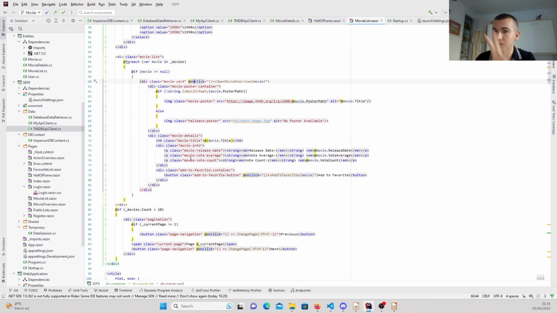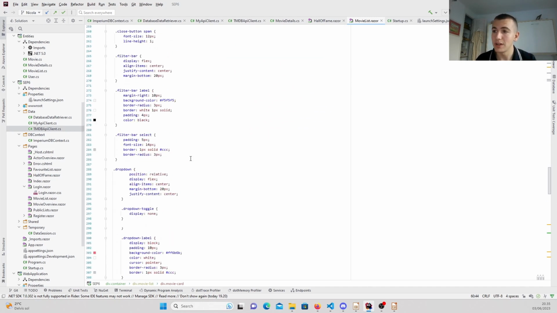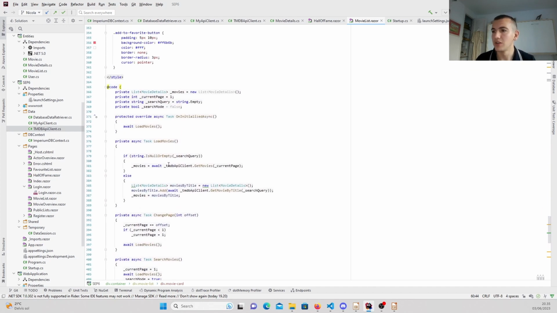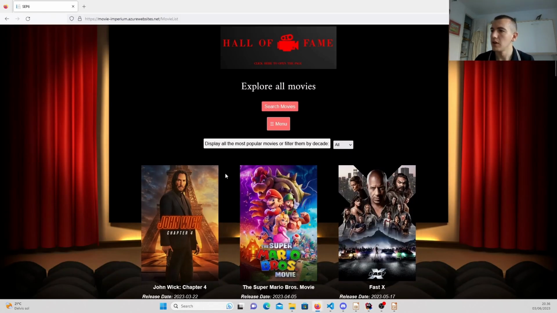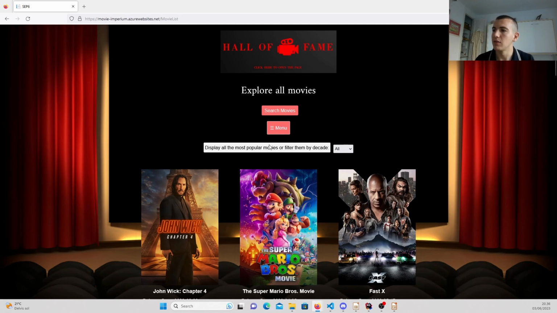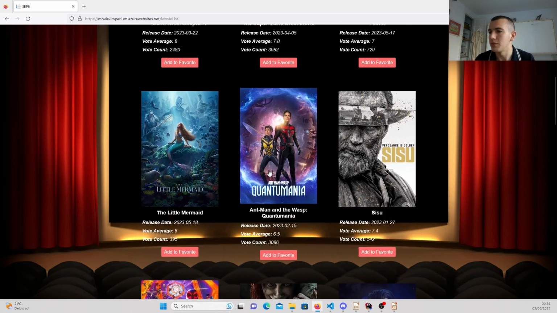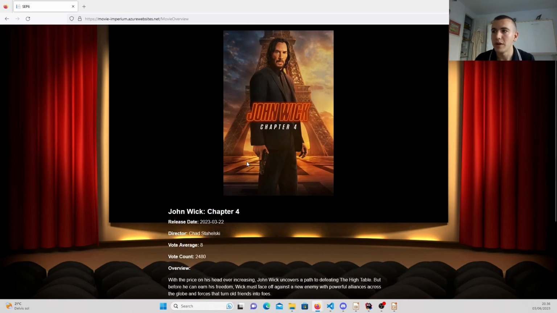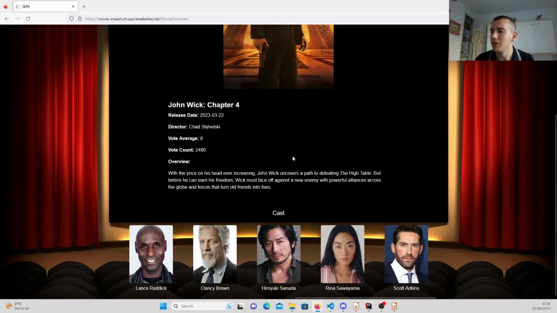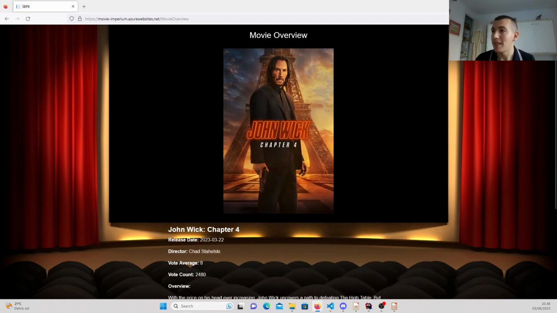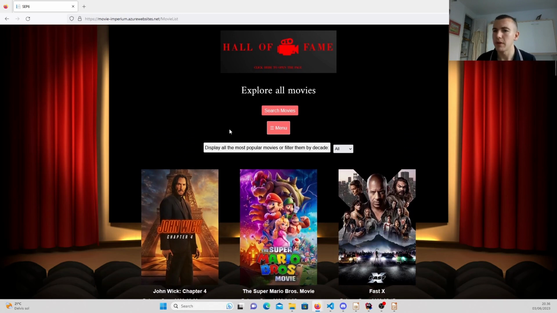So how we can do this is the code to display the information, and how to retrieve the data displayed is just simple, since we have a list of movie details and we just use the TMDB API client method that we described before. And when we run it, the solution is going to be something like this. So a list with the search, the menu, and the filter that we wanted, but more importantly, all the movies that we wanted to see. And as shown before, we can open a movie and see the movie overview with some other data. And this is basically how we did it. And there will be many more things explained at the end of the video in the demo.